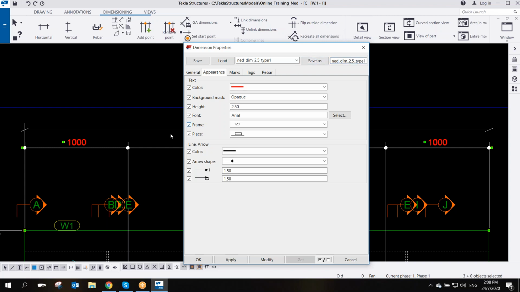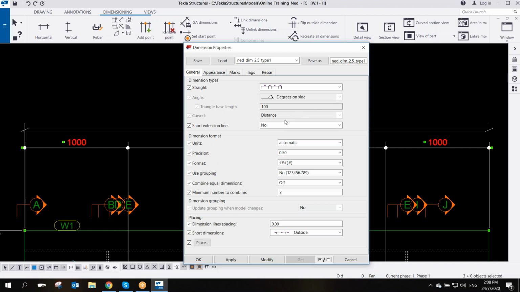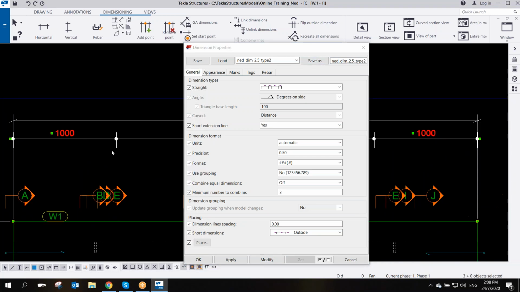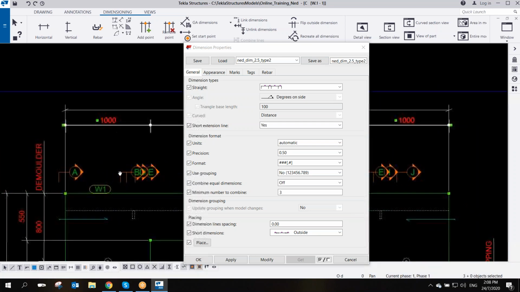So what is type 2? It will be the same, but earlier when Howard asked a question about that point, I can put that one as yes on the extension line and then modify. So this one will be type 2. It's your choice whether you want to use this short extension line or the full line.